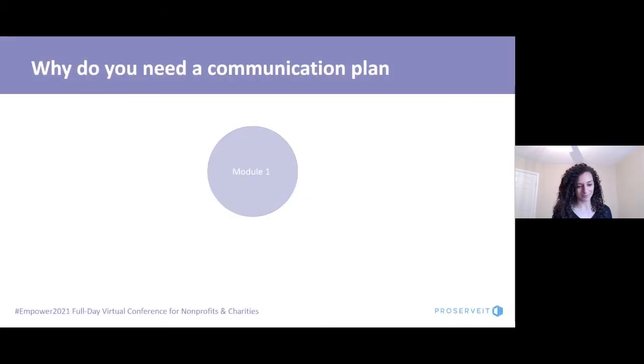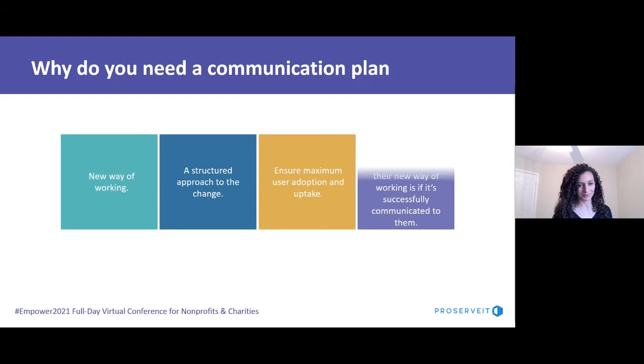Module 1. Why do you need a communication plan? We often focus on the technical side of the project and forget about the people side. That's what we usually do, technical teams. Whether you're rolling out Office 365, Teams, SharePoint, a volunteer portal, or just a new initiative to your employees, it presents a new way of working.